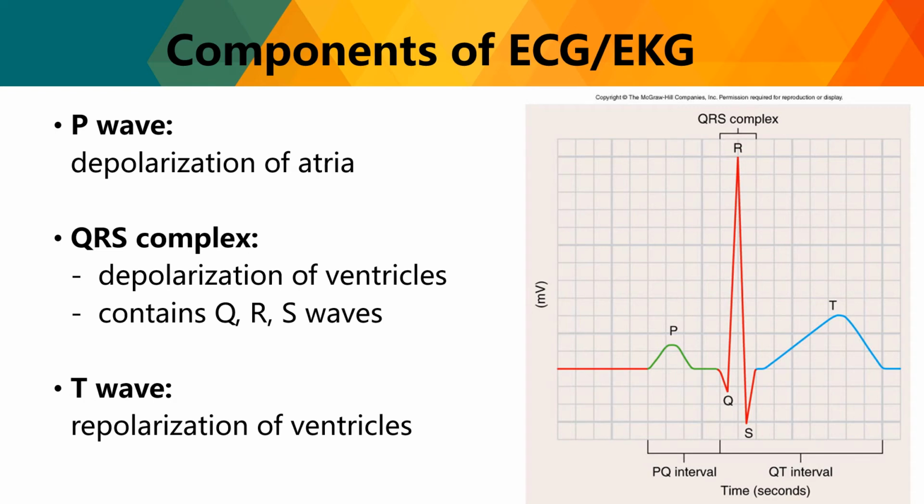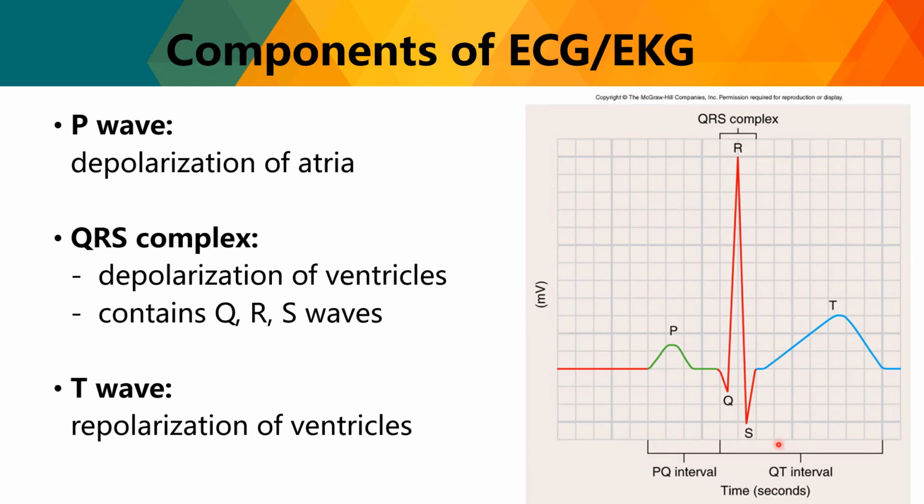Nung sa med school, medyo mahirap tong intindihin. Ito yung nakikita nyo sa mga electrocardiogram. Kung meron kayong kamag-anak or lolo or parents na nag-electrocardiogram, ganito nyo sila usually nakikita sa papel, di ba? So you have the P wave. So this is the P wave. The P wave is the depolarization of the atria. So the QRS complex, this one, it is the depolarization of your ventricles. And then the T wave, it is the repolarization of your ventricles.